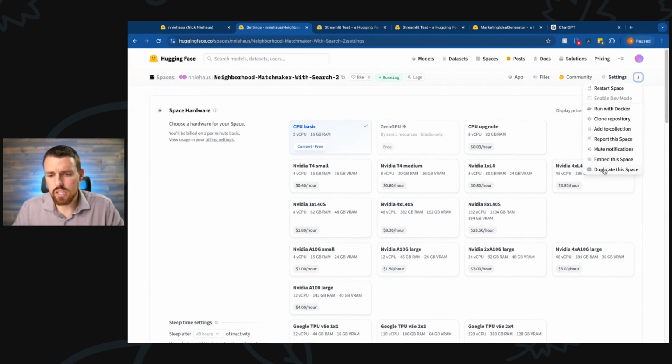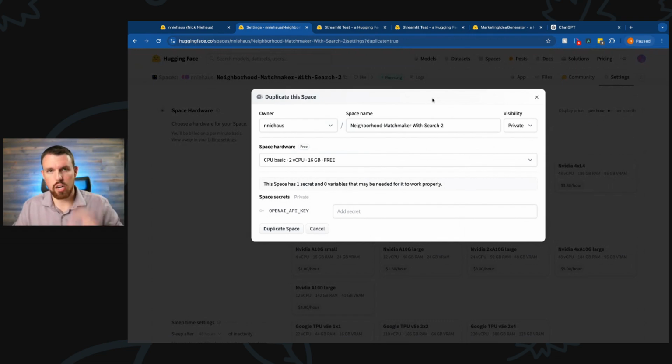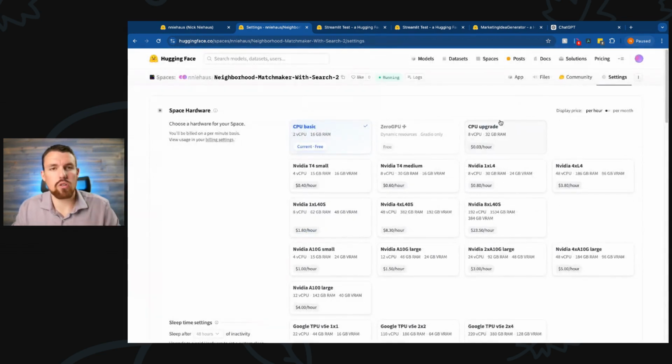The other thing you should notice is you can duplicate the spaces, right? I should have mentioned this earlier, I apologize, I skipped a step. When you find my space, you're going to want to duplicate it. You're going to give it a new name, and you're going to put your API key here, okay? That's it. Then you click duplicate space. It's going to create one of these, and then you'll have your own copy, okay? So very easy to do. You won't be able to edit mine. You're going to obviously have to make a duplication of it and then edit that one from there, right?